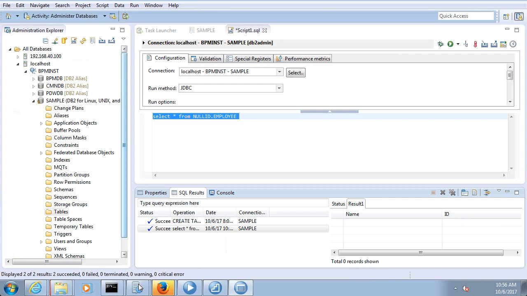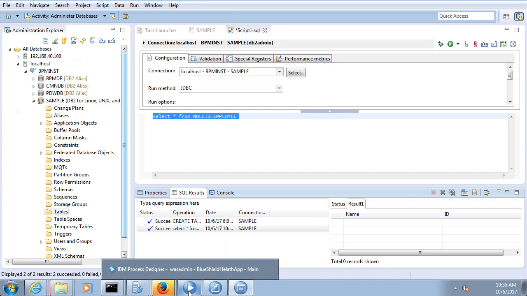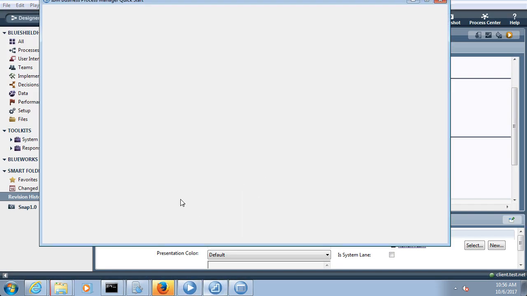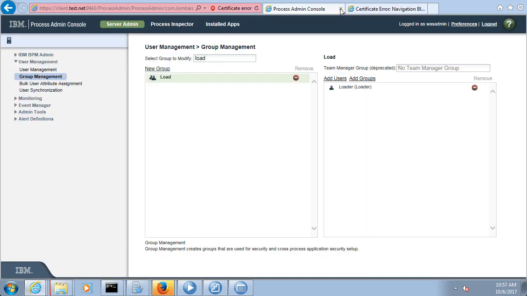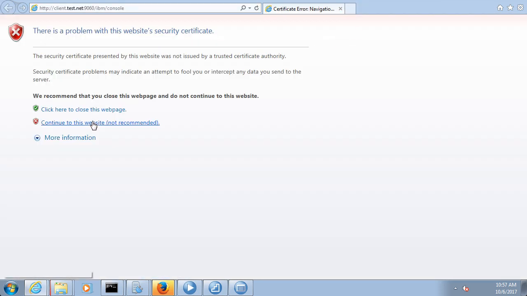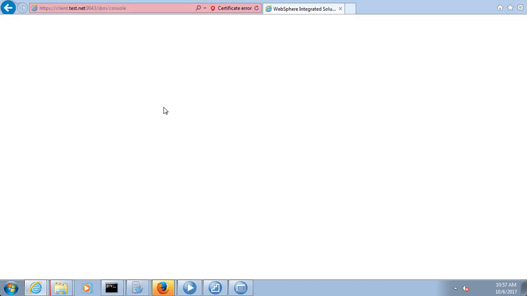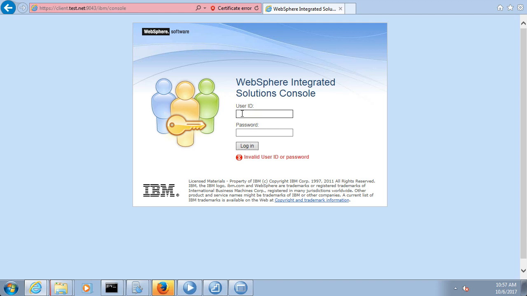Fine. So the first thing we have to do is go to the IBM admin console, the WebSphere Application Server administrative console, log in, and create a data source.